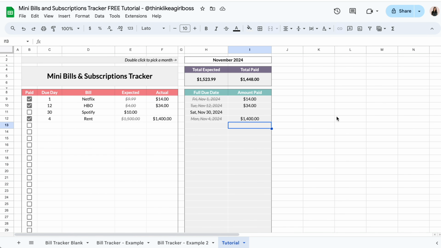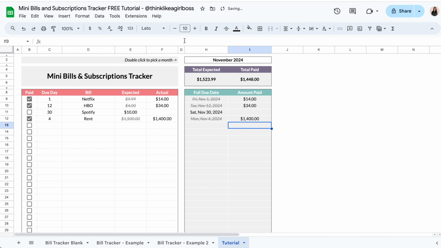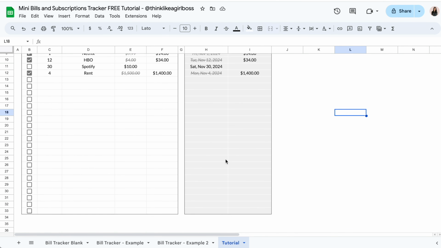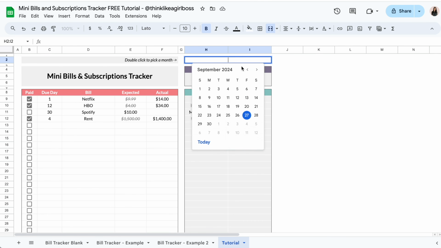And the way we're gonna do that is we're gonna click on view, show, and then grid lines. So now the harsh grid lines are gone and all I'm seeing are the grid lines that I just added in myself. Now, I want to add one final thing just so that you never forget that you're supposed to pick a month, because if there isn't a month in here, this doesn't make any sense. This formula is not going to work properly. So your first step is always to pick a month.